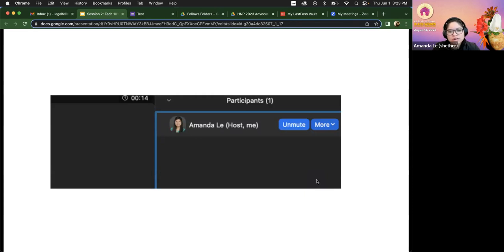So if you can include your name, you don't have to include your last name. If there are any security issues, or if you need to use a pseudonym, that's also fine. We just want to make sure that we don't have any folks who aren't welcome in the space for whatever reason, or who might have bad intent to join the Zoom and these spaces.